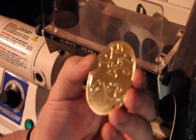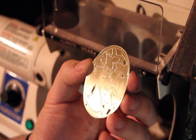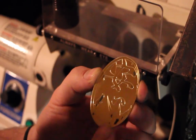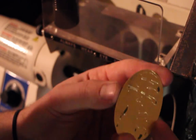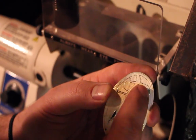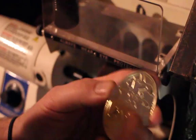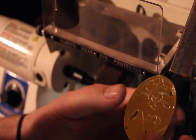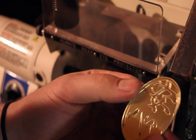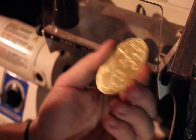Let's see if we can focus. So still a little bit on there, down here, but no big deal. I'm actually going to go back with this and do some background removal, I think. Either within the lines or outside of the lines, I'm not entirely sure yet. This was just supposed to be a practice piece, so we'll see. But yeah, you can see how the process works start to finish, and I hope that helps people.